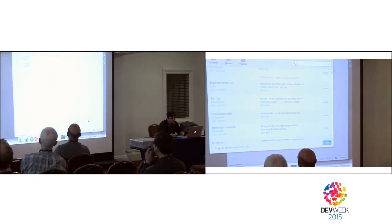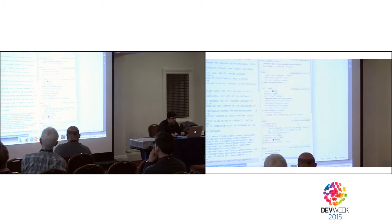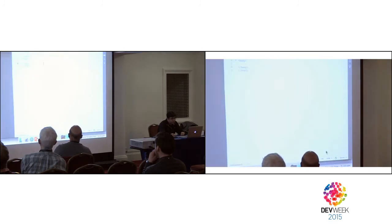So a few that I am actually using are HTML lint. So it tells me there's one error here. Well, that's a different thing. But let's try. I don't know if this will work or not, but let's try. So yeah, it's actually working. Say there's a mismatched tag, it tells you right here that there's a problem. So let me actually create a problem on my own. Like that.